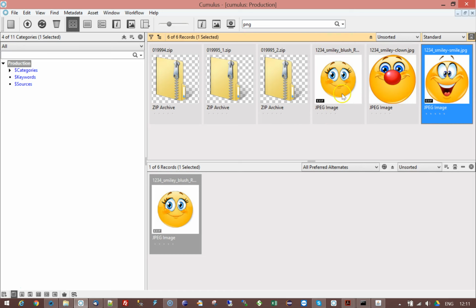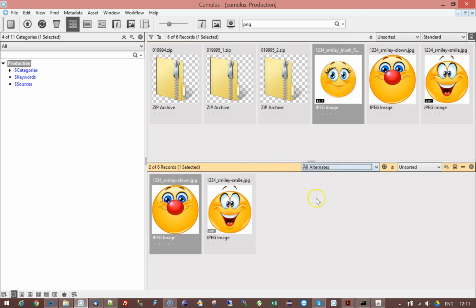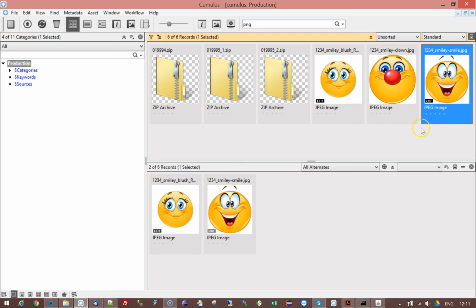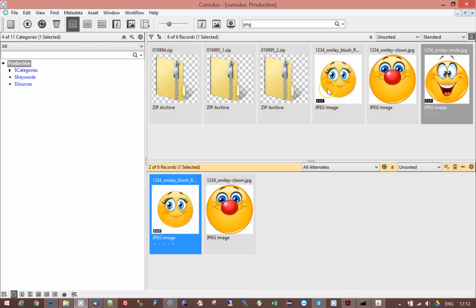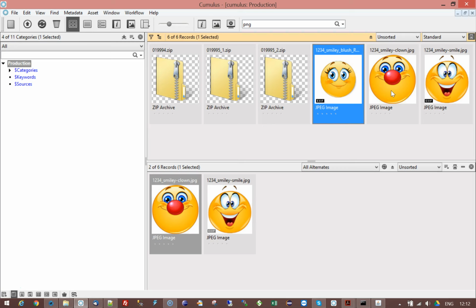So here, I can see that if I change this to alternate, suddenly these are my alternates. And here too, this is all alternates, and so these are all alternates. So also the master is showing up, and as you know, with an alternate, the master is contained in the group, so it allows you to show all the masters.